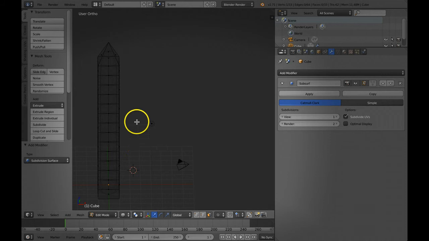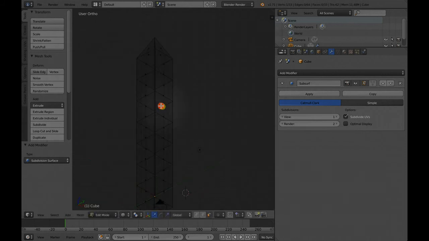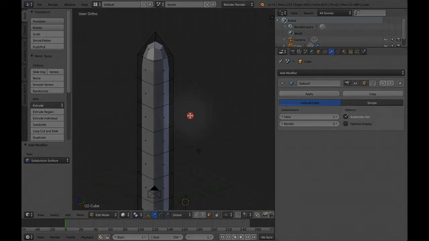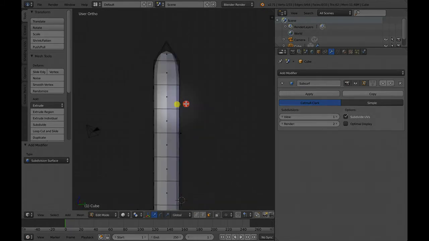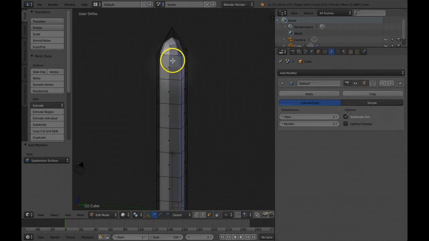When I did that, inside of this obelisk, it created a rounded wireframe. In order to view that as a solid surface, I'm going to press the Z key. So now I can see the solid, smoothed out tentacle, but it's still got large faces.